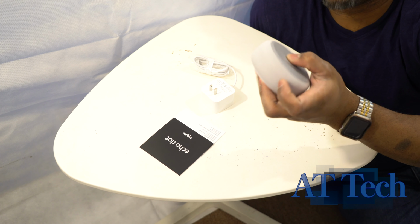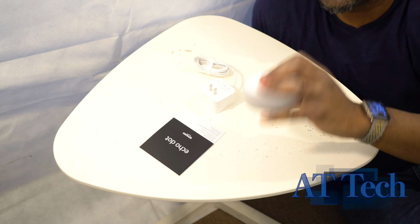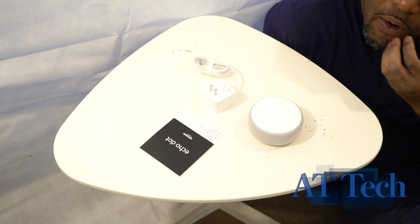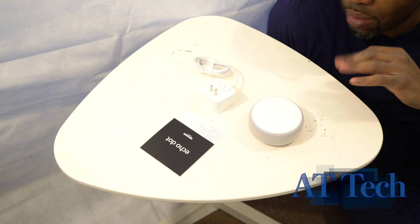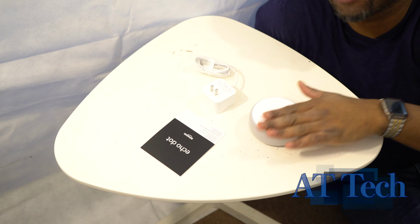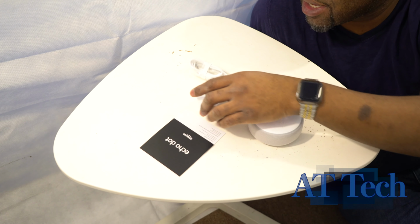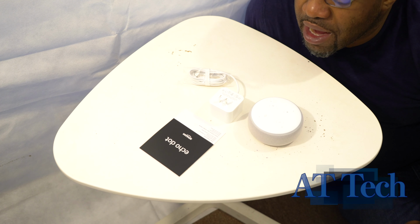And then around it we have that fabric from the skin that you could put around the I think Echo 2.0. Don't quote me on that, but I'm pretty sure the Echo 2.0. But it's that nice fabric finish. Okay guys, that's pretty much it. Quick unboxing of the Echo Dot.